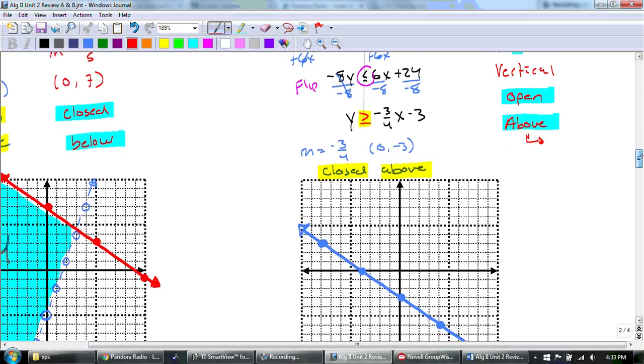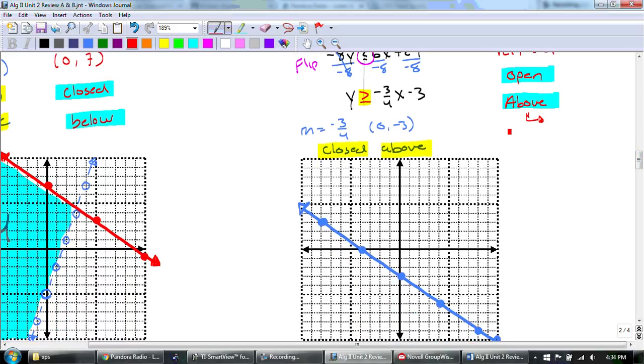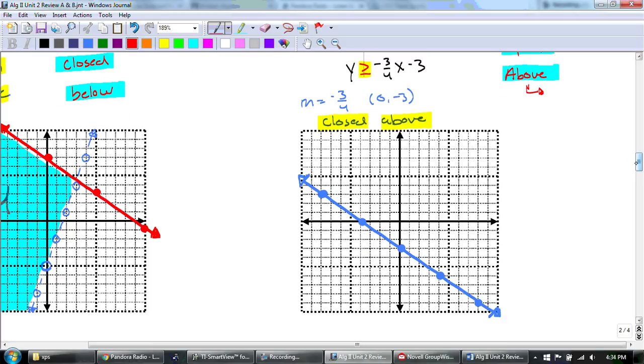You're going to be like, Mr. Grice, what are you talking about? Just wait, we'll show you in a sec. We'll graph the line first. So I know that it's a vertical line at 4. So I'm going straight to 4. Okay, it's open at 4, so I need to draw a vertical line. And there it is. So I can't shade above or below that, but I need numbers that are greater, and greater is to the right.